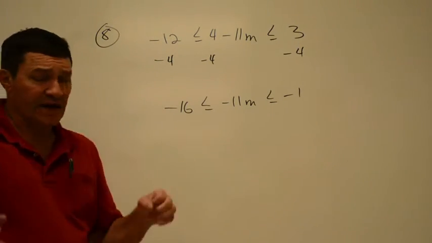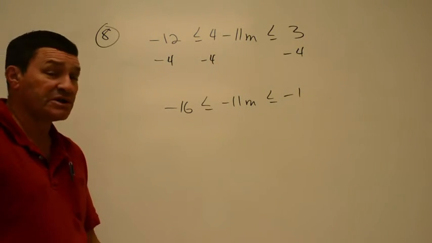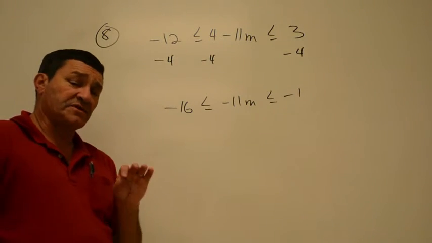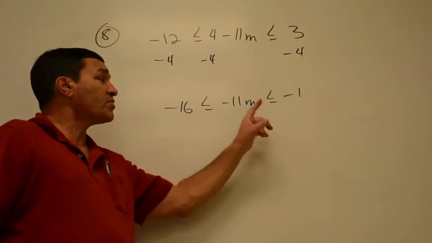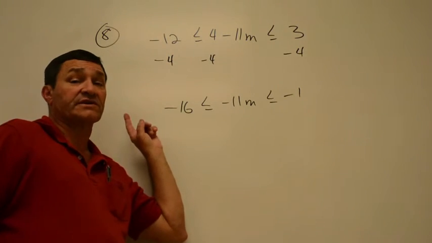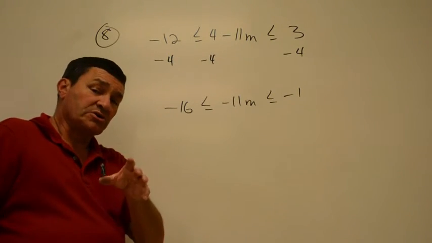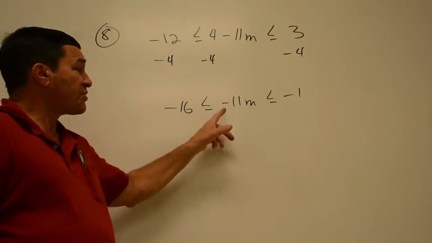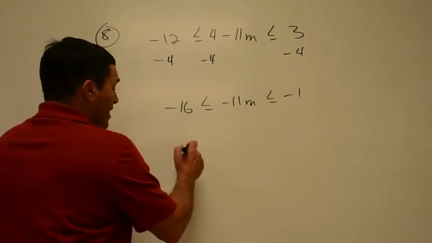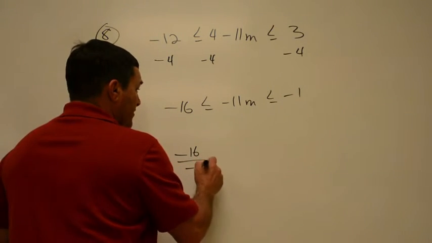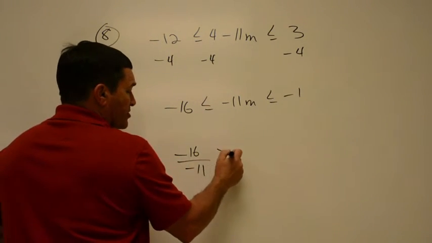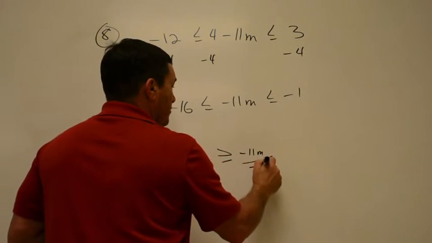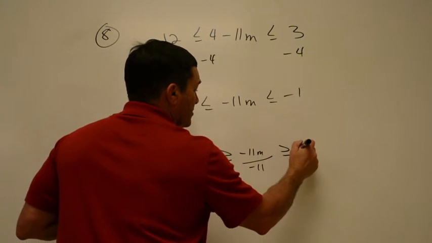With equations, you'd divide everything by negative 11 and life would go on. You wouldn't do anything special. With inequalities, any time you have to use the technique of multiplying or dividing both sides or all three sides of a three-part inequality, multiplying or dividing by a negative number, then you've got to reverse the order of the inequality. So here's what we're going to do. I'm going to divide everything by negative 11, but watch what I do. I'm going to reverse the order of the inequality, turn it around, and reverse the order of that inequality.